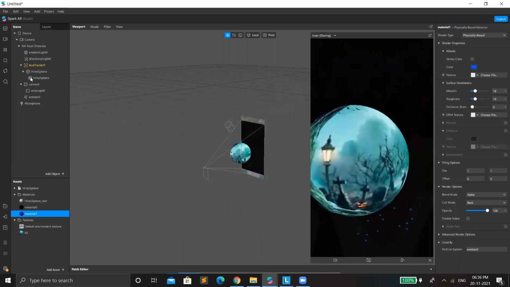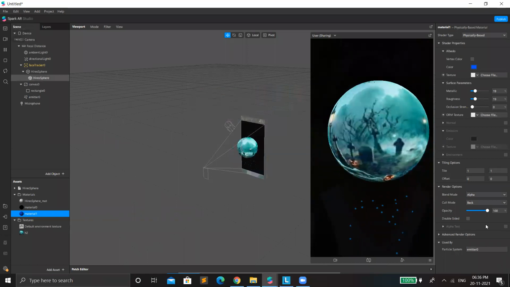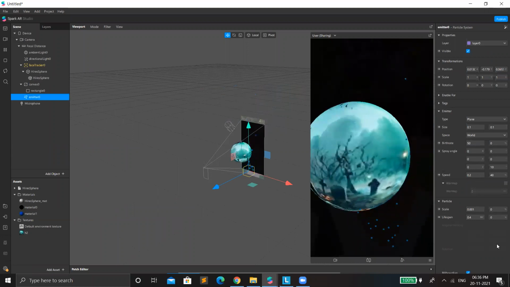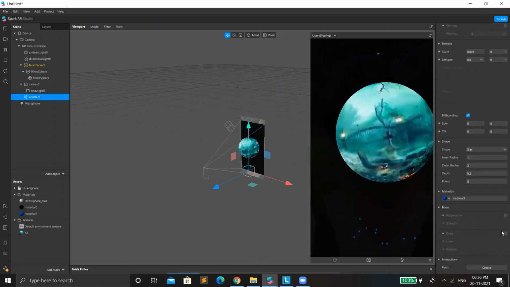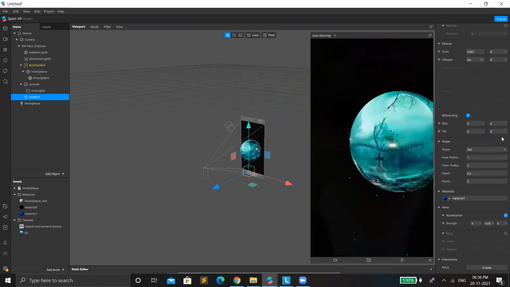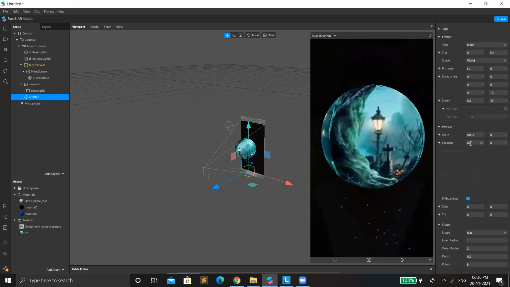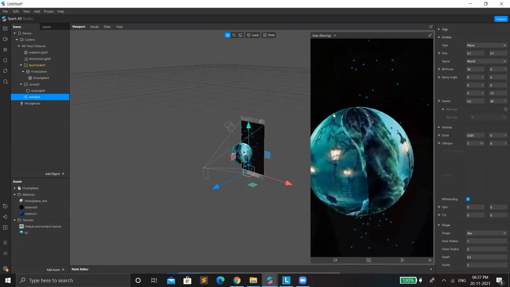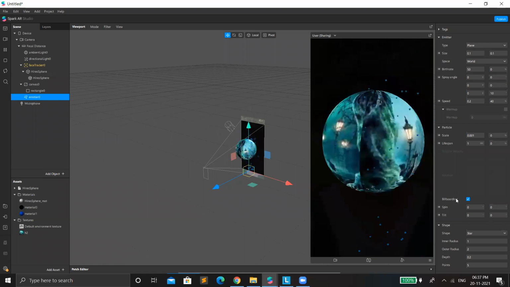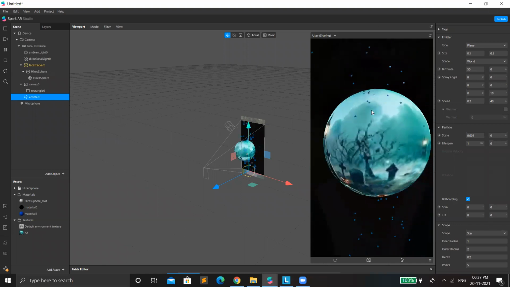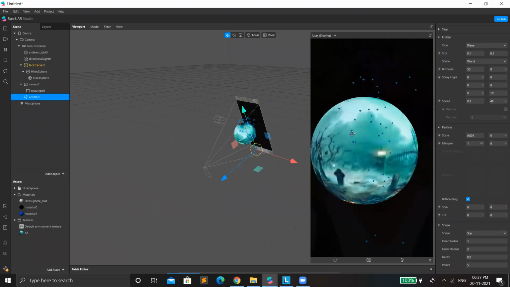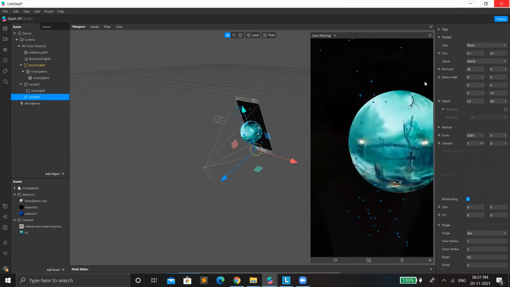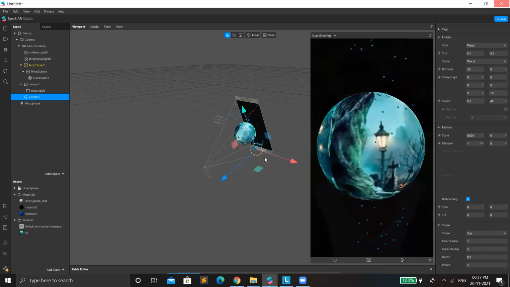And what we could do is from the emitter, you can change the acceleration and a little bit of scaling or lifespan. For example, 1 second, it will roll more upwards. So that's how you can create so many different planets and all, and you could just roll over the effect. So I hope you guys have understood this.